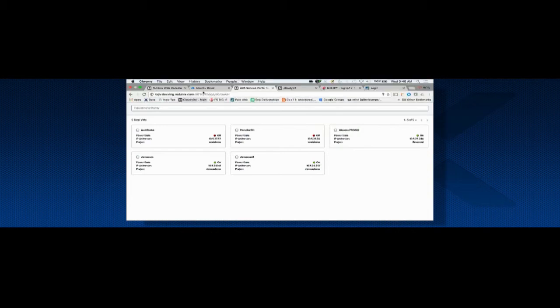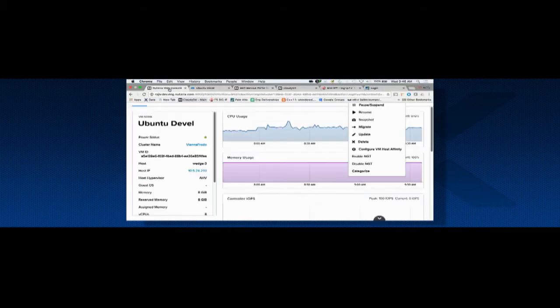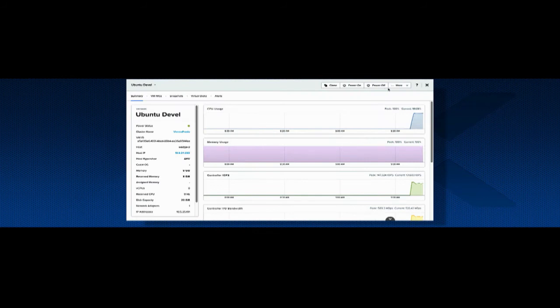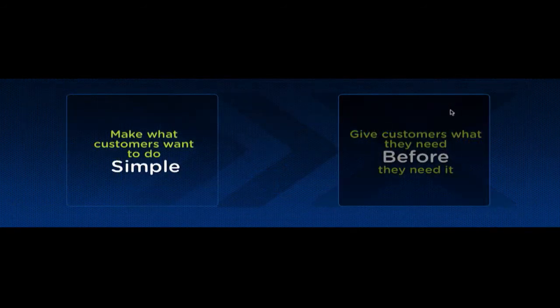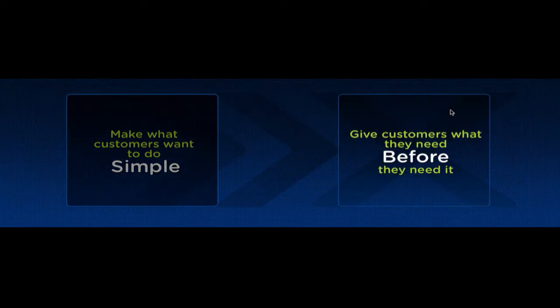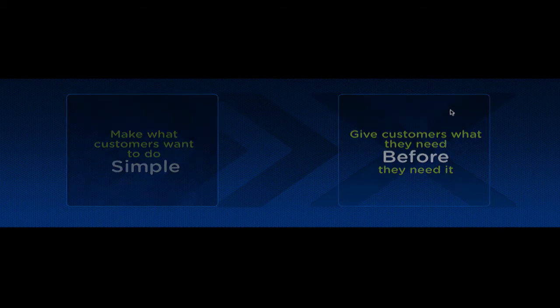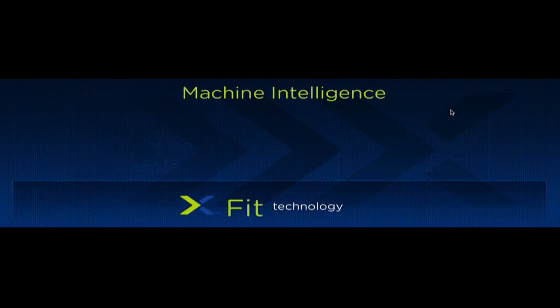Now, one thing that you might wonder about is that with all these VMs that I'm creating, how does the administrator have a view into when do they need to refresh their hardware? What do they need to plan for in the future? And again, if you go back to what we talked about Amazon, just like they invested a lot in machine intelligence to anticipate the needs of users, we have actually done the same. And I've invested a fair amount of work in machine intelligence with our new CrossFit technology algorithms.